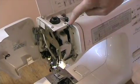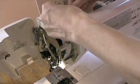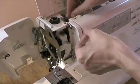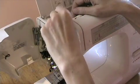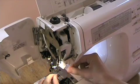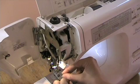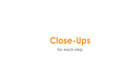back up to what's called the take-up lever, and then down again to the thread guide above the needle. So that's around the front thread guide, down the front channel, and up to the take-up lever, and then back down again to the lower thread guide, and I slide it on there, and I'm ready to thread the needle. Easy, right? Let's take a closer look.